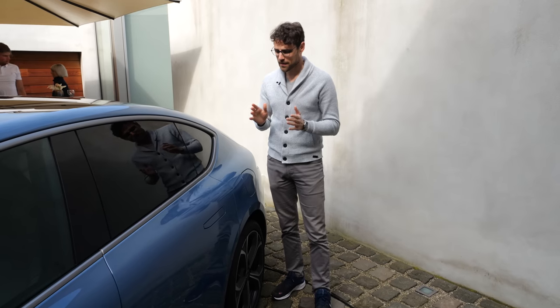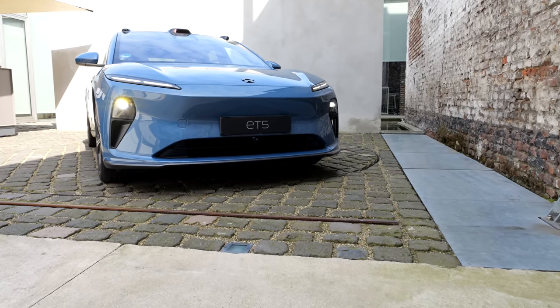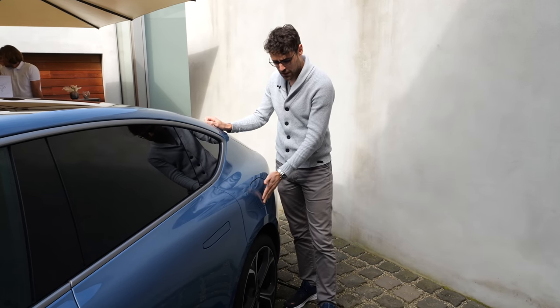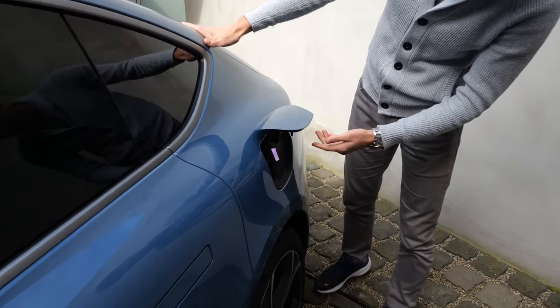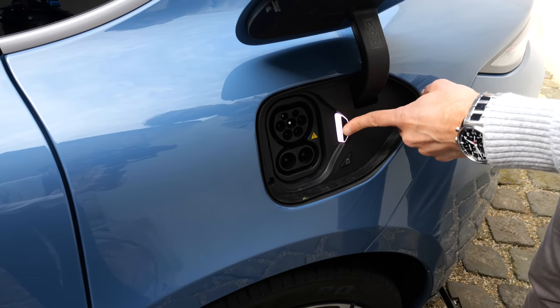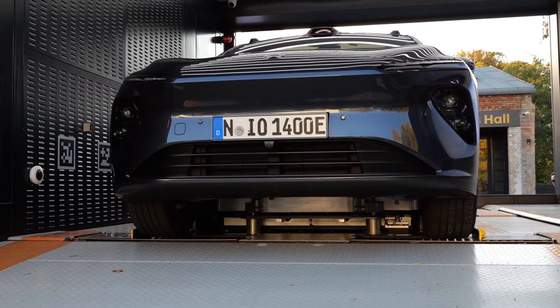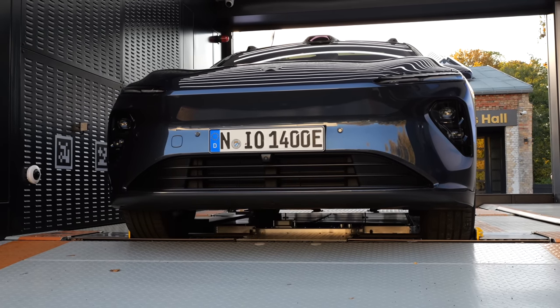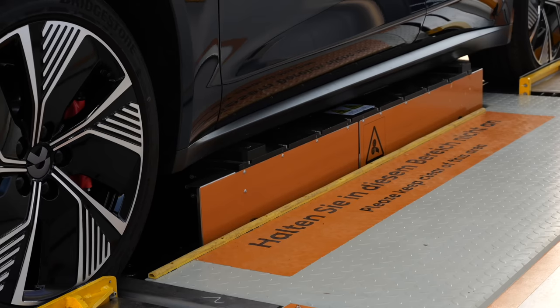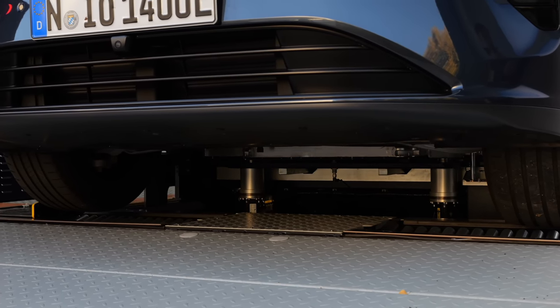Recharging? Well, that's the thing about this vehicle. Peak charging is 140 or 125 kilowatt-hours depending on the battery size. That means 30 minutes from 10 to 80% for the small battery, and 40 minutes for the bigger battery with DC charging. They don't have a strong emphasis on quick recharging because they also have battery swap technology. This works with separate battery swap stations — they already have a huge infrastructure in China, where customers say it works very well. They also want to establish this in Europe, but it will be a big challenge to supply enough stations to make the system work.